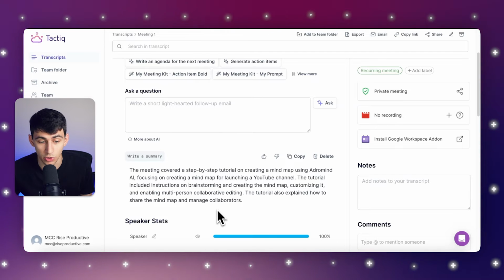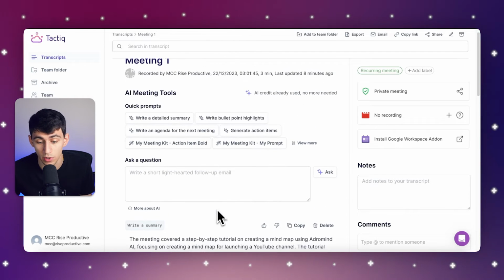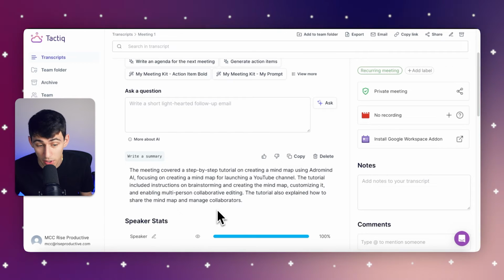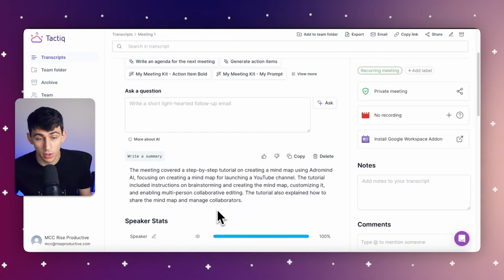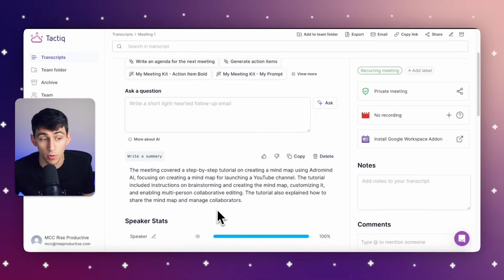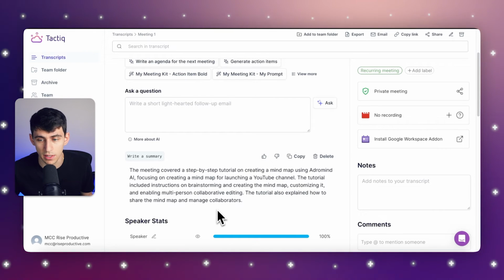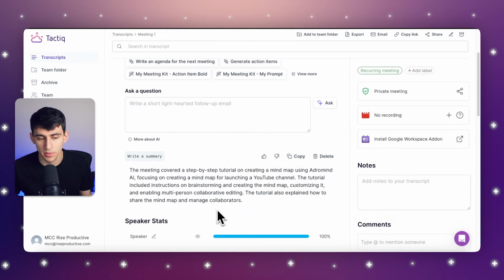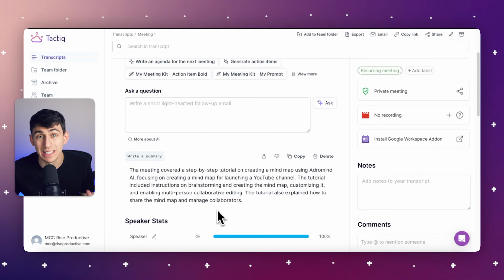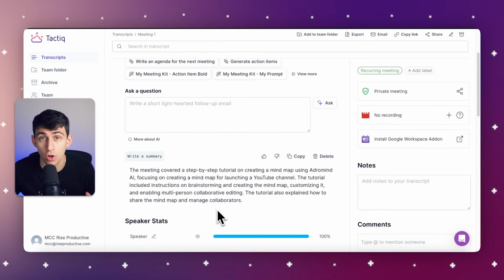This is, for example, showcasing how I went through a tutorial on creating a mind map, and you'll see how Tactiq comes up with an amazing summary so quickly for an audio file that wouldn't have been able to be done otherwise without this feature. We're very happy that this is added to the suite of things as we do integrate with a bunch of different platforms, but just being able to upload your file and getting quick summaries and action points is so huge here.